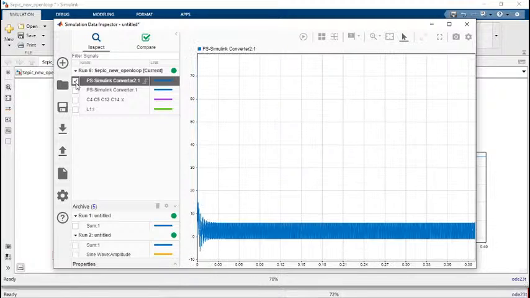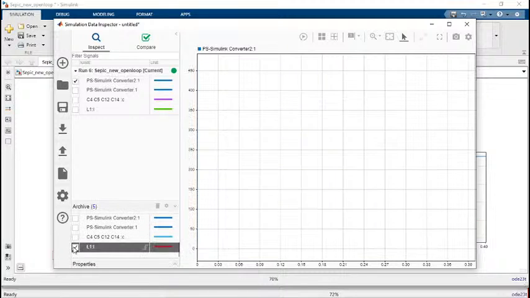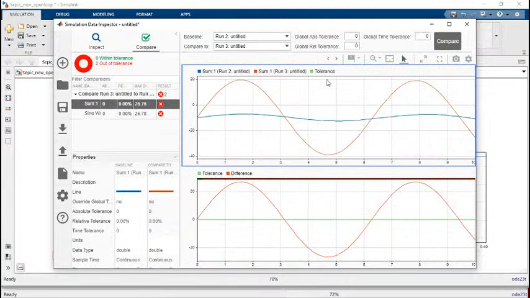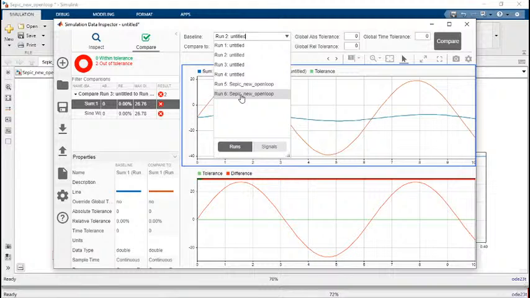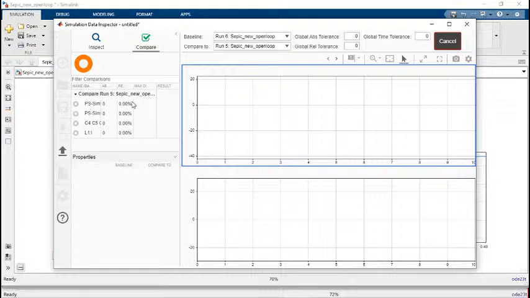Here you can log this data, and this is the first run, right? The last run, and the second last when the inductor was somewhere around 270. So this is the value in that case. This is the first one. This is the second run. This is the last run which we see. So this is the difference which is showing you, right? You can compare it also again, like we did before. This is the sixth run. This is the fifth run, and you can click compare, and you can compare it from here as well. Fine.